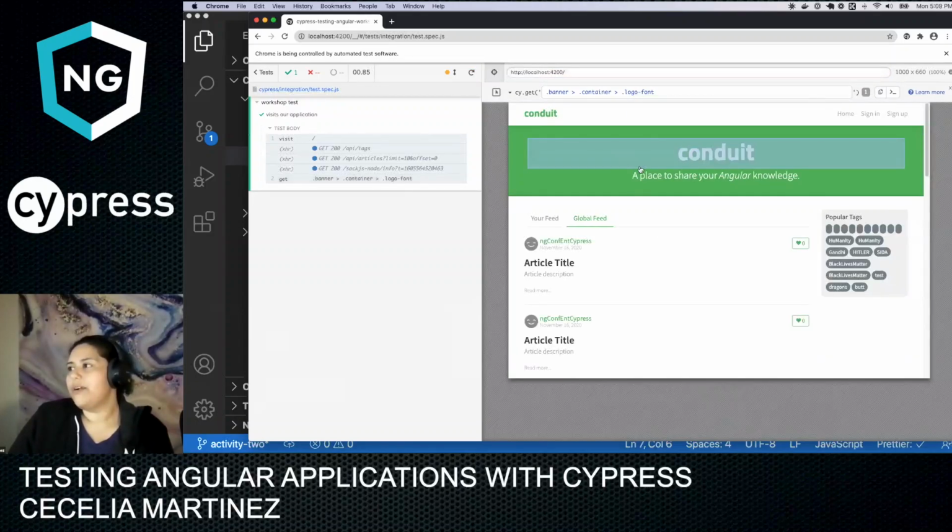So the selector playground does have some kind of built-in selectivity. It'll try to select the most specific selector that's available on the HTML element. So it can be a good tool to use if you don't necessarily have access to the test code or you're not sure what the best element to select is. I would recommend it as a really good tool to go in and start writing tests very quickly without having to evaluate the application code too much.